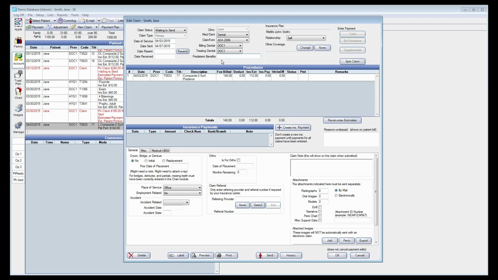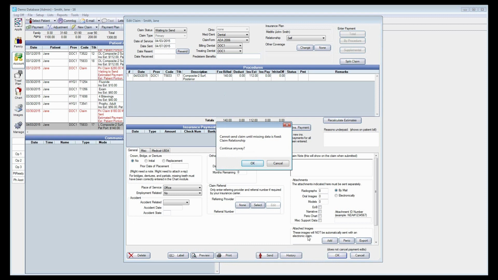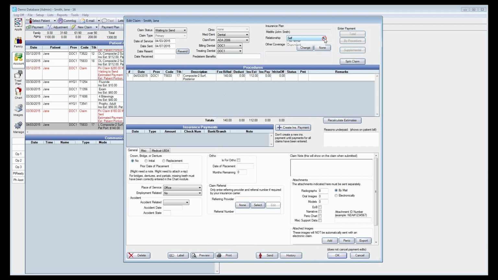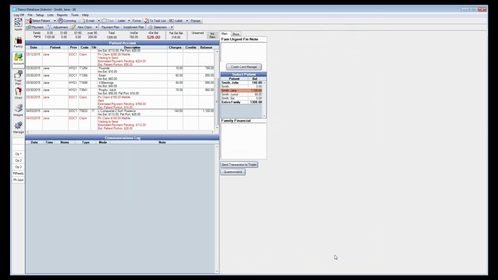If this were a created procedure which had been approved by the payer, the pre-auth number would be entered here. Today's visit was only for a filling, so there's no pre-approval needed, and this box remains blank. There should be no additional information needed here unless, again, the visit contained any prosthesis to be noted in the bottom Additional Information field, as in the previous module. As you can see, DentOffice even catches oversights, as displayed here, because the relationship to the insured had not been indicated. Claims are much less likely to be submitted with missing or incorrect information.